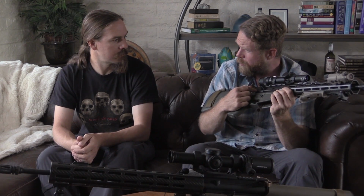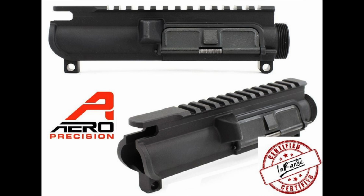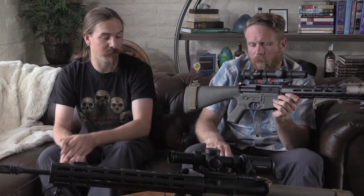Right. But the Aero Precision upper receiver is actually very low cost. Yep. It is essentially a standard receiver that you would see as any other part, except they have the option, if you want it, to exclude the forward assist. Right. They also make it with a forward assist as well. So the InRange stamp of hubris is now kerchunked onto the Aero Precision upper receiver for its weight reduction qualities. And you know what? As you said, they're very reasonably priced. They're actually kind of cheap uppers. They're not expensive. They're certainly less expensive than the VLTOR.